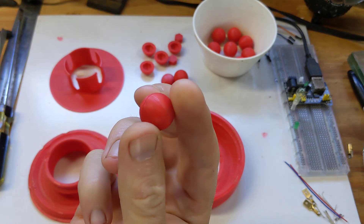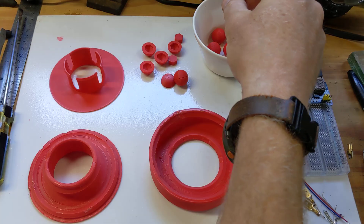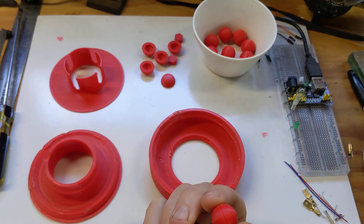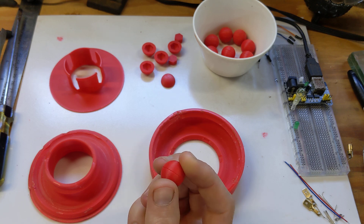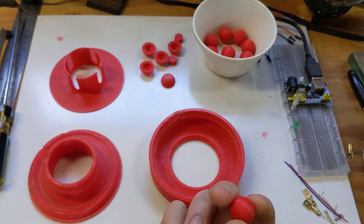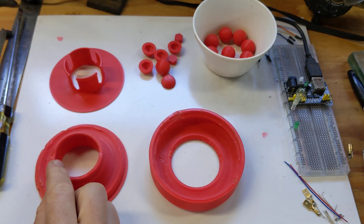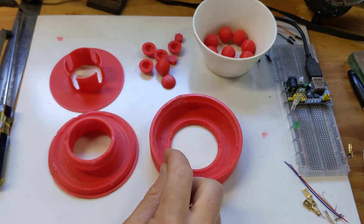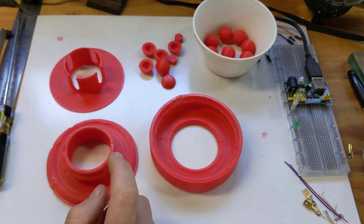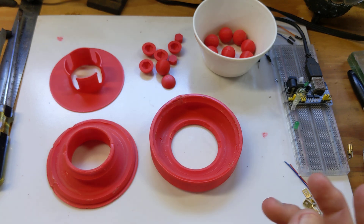Bearings are not exactly a new concept for 3D printing — there are print-in-place bearings — but this one is maybe special in the sense that it's 100% PLA. You don't need marbles, you don't need ball bearings; you can print the whole thing. Secondly, it's sturdy enough to support a lot of weight — it's actually designed to be a wheel to support a human body. It's also super precisely engineered and very high definition in terms of topology and geometry. It's probably the most polygons I've ever used in a SketchUp model.